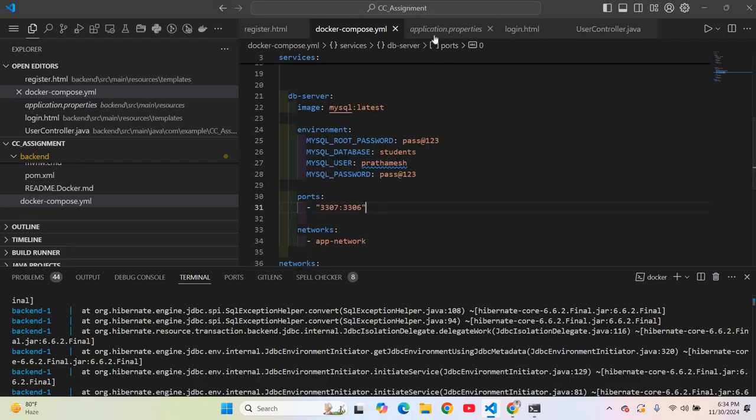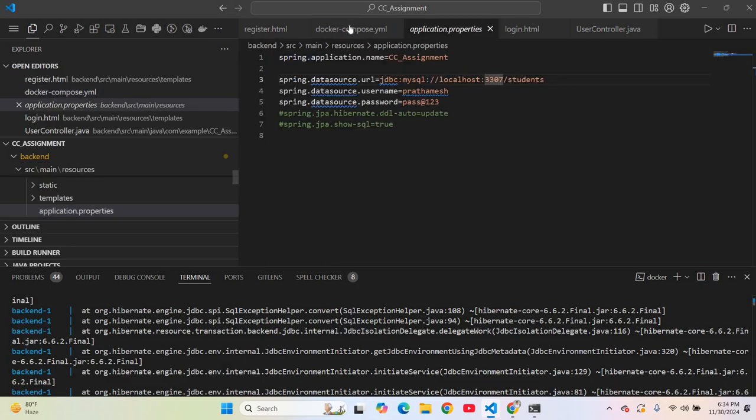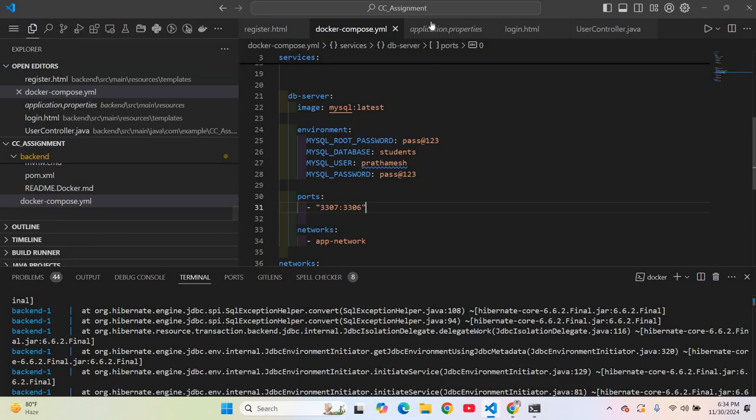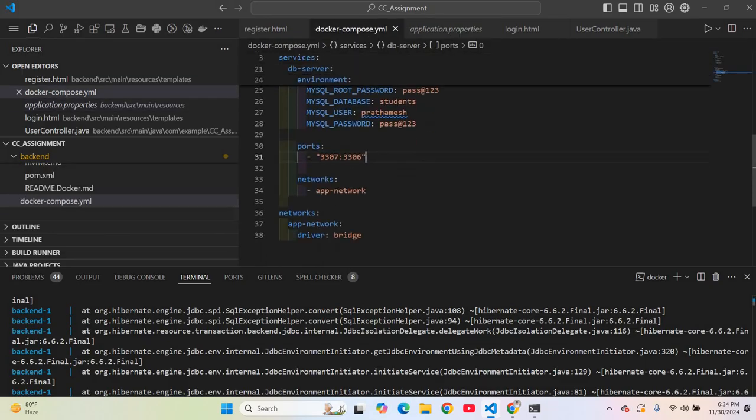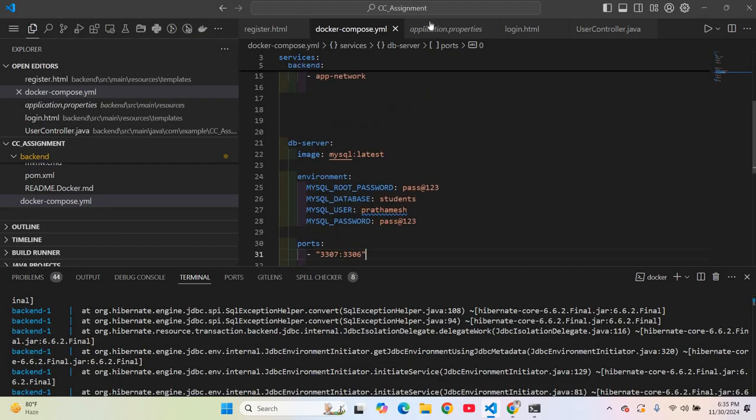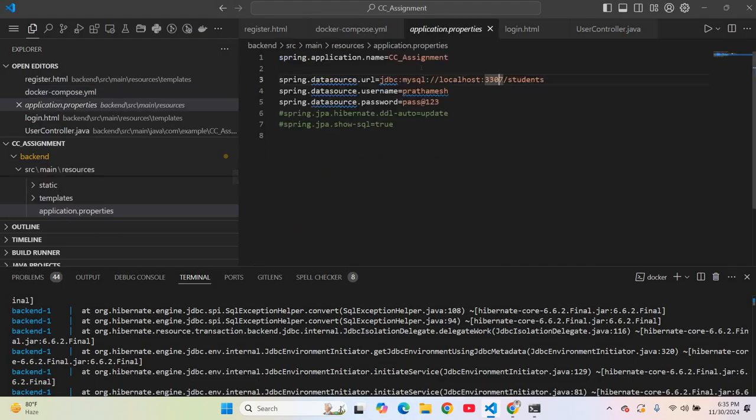The database is students, user Prathamesh, and the password is password 3. The JDBC MySQL URL.